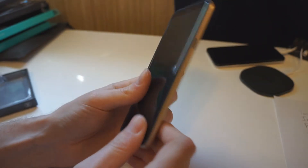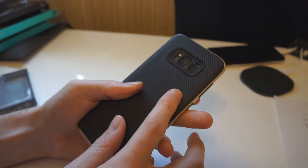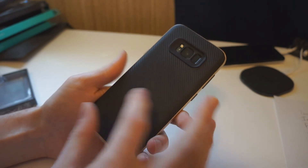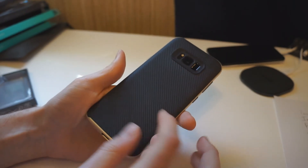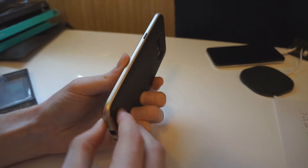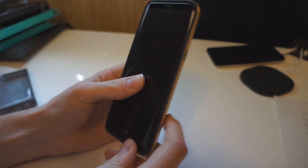It is a little bit thick on the edges, but that's good because you want that drop protection. But it's nice and thin on the back, doesn't add a ton of bulk. And this carbon fiber texture feels really nice — it's a much better feeling than the glass, if you ask me. The rubber bumper can actually come off if you want it to, but there's no real need to do that.